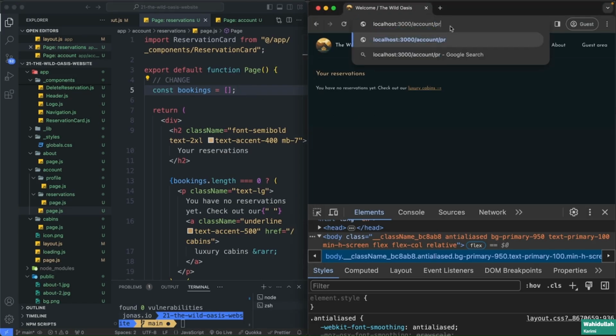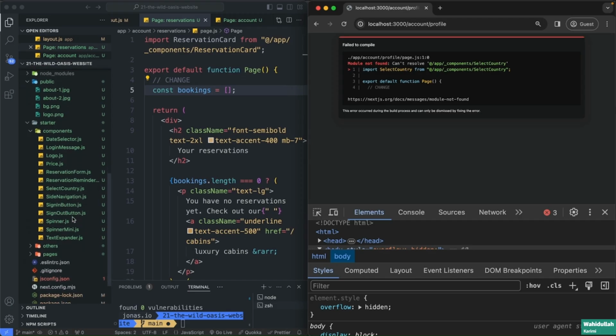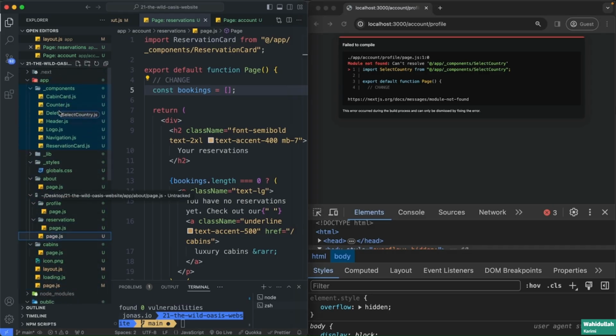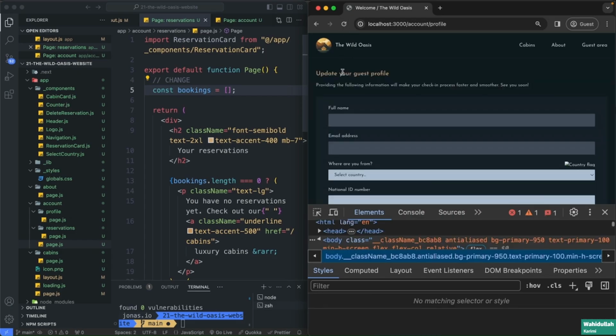And then if we go to profile, we will get a form, or at least at some point we should. So again, we need to place some other component in there, which is this select country, and more about all these later, of course. So we're going to come back to many of these components a bit later. All right, so this is taking some time, but again, more about that later. All right, so we have our two nested routes and nested pages nicely set up. So it's pretty easy, again, using this file system-based routing.